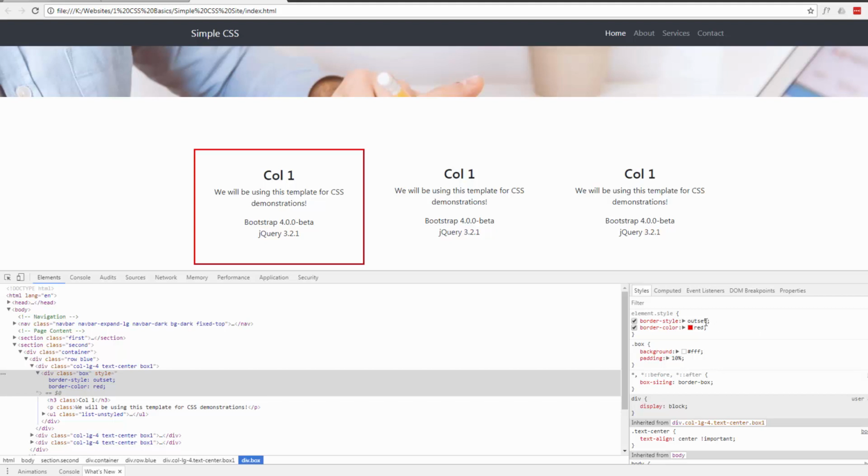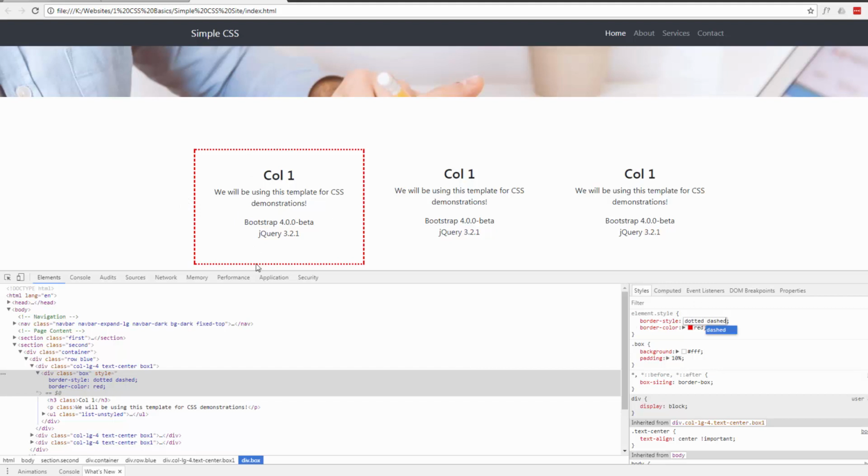And as with our padding, you can give it different values on each side. So you can have dotted. That'll make the top dotted. And we can say dashed. That'll make the sides dashed with two values.